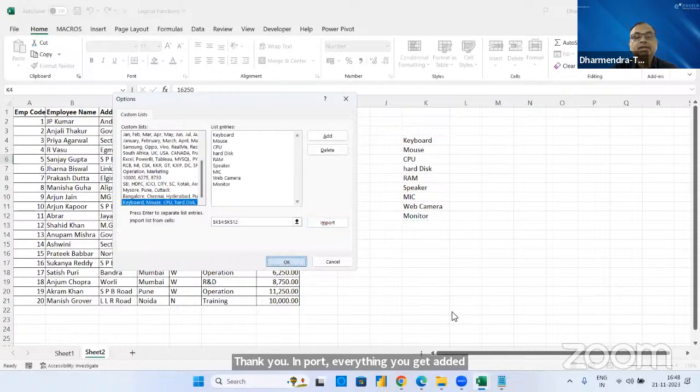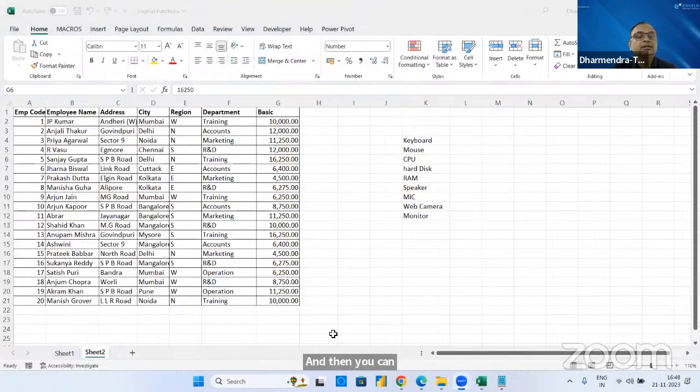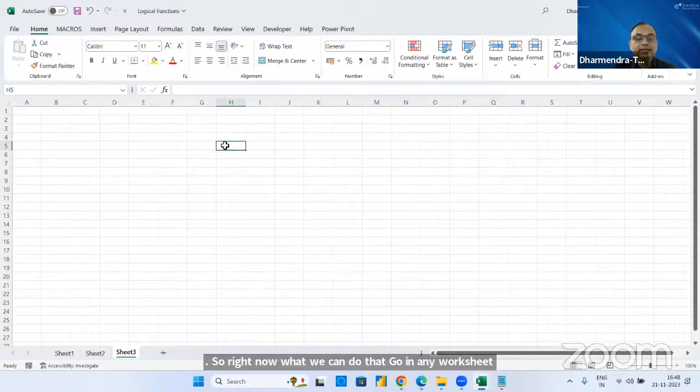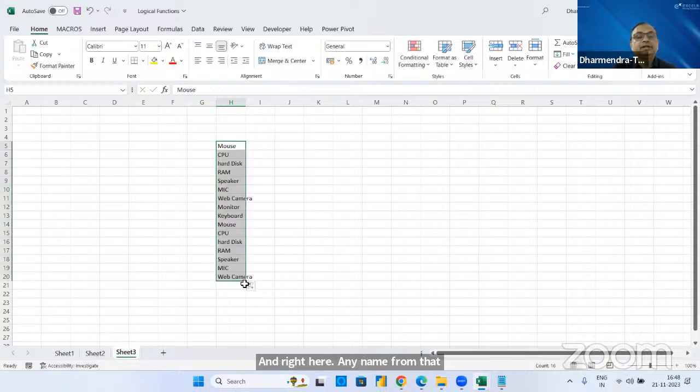Press OK, and then again press OK. Right now what we can do is go in any worksheet or any workbook and write here any name from that list what you have created, and just drag this.